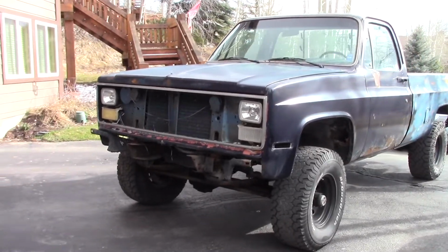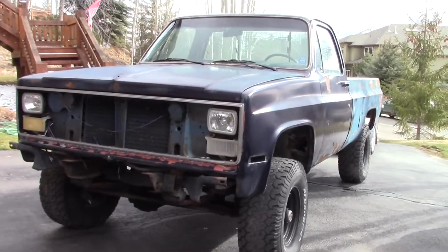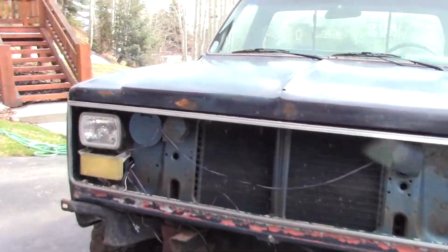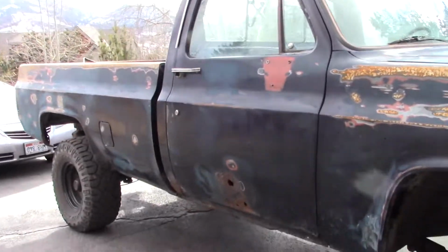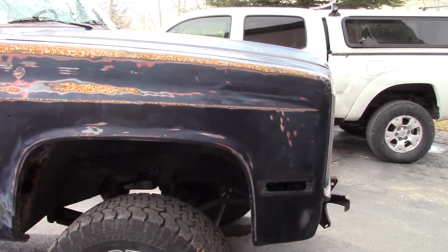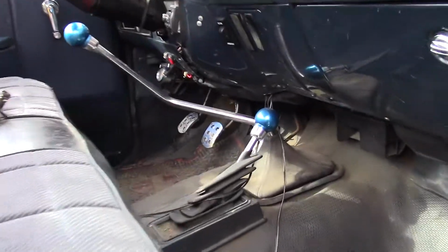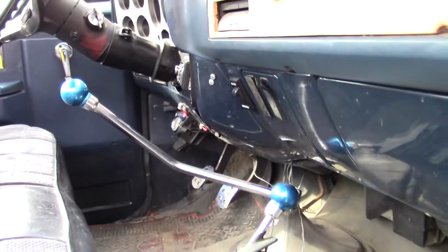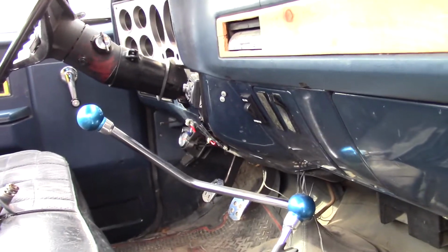There she is. It's a 1986 Chevy K10. She's mine. She's my first truck. Let me show you guys the inside. It's got a 4-speed manual in it. I've never had a manual before, so that's going to take a little while to get used to.